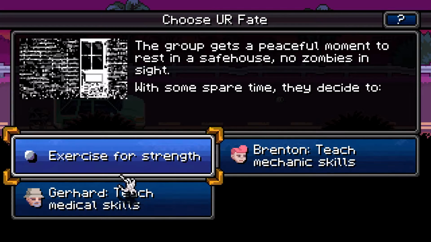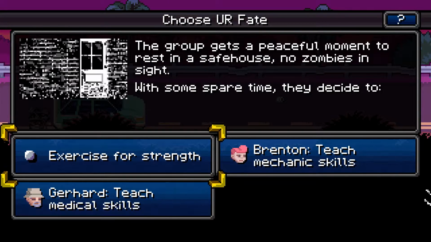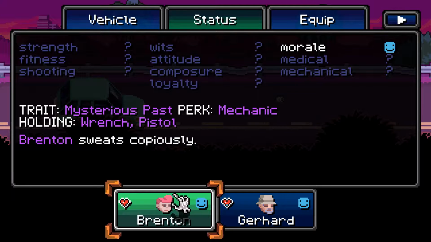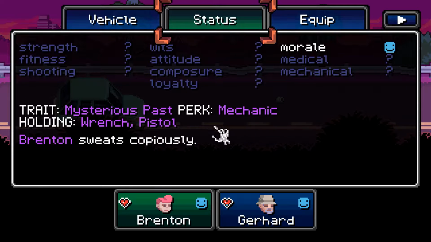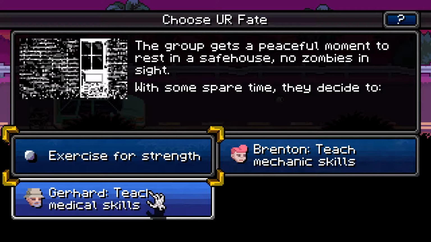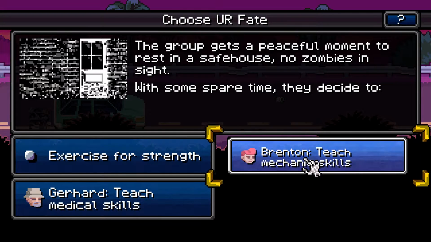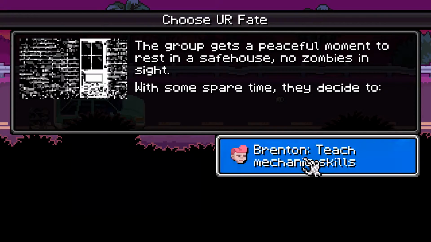With some spare time, they decide to exercise for strength, teach mechanical skills, or teach medical skills. Brenton is a mechanic, right? Yeah. So we're gonna have Brenton teach his mechanical skills to Gerard, because he probably has some good ones. Not guaranteed, but he probably has good mechanical skills.